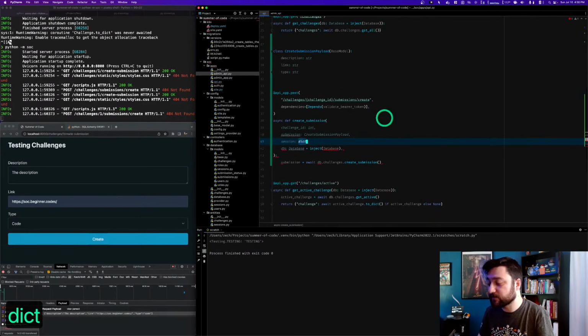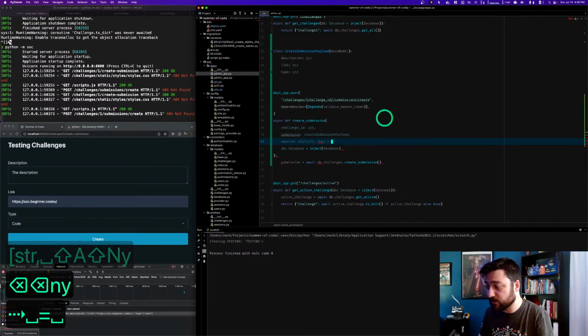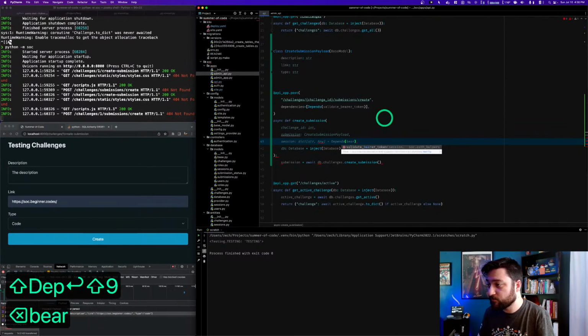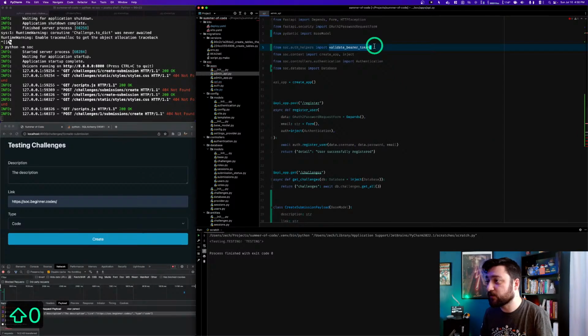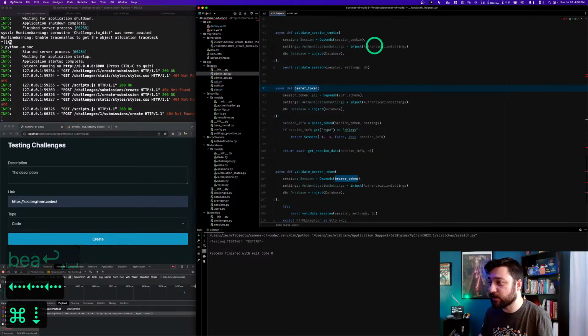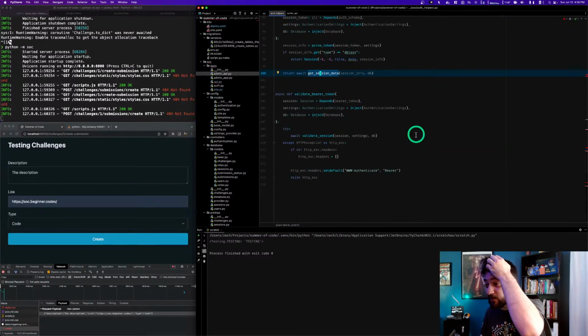Is that a dict? I think that's a dict of string to any. We can check in just a second. And that's going to be a Depends on the bearer token. We've got to import one more thing right here, the bearer token. I just want a real quick check. Let's return a dict, get session data.